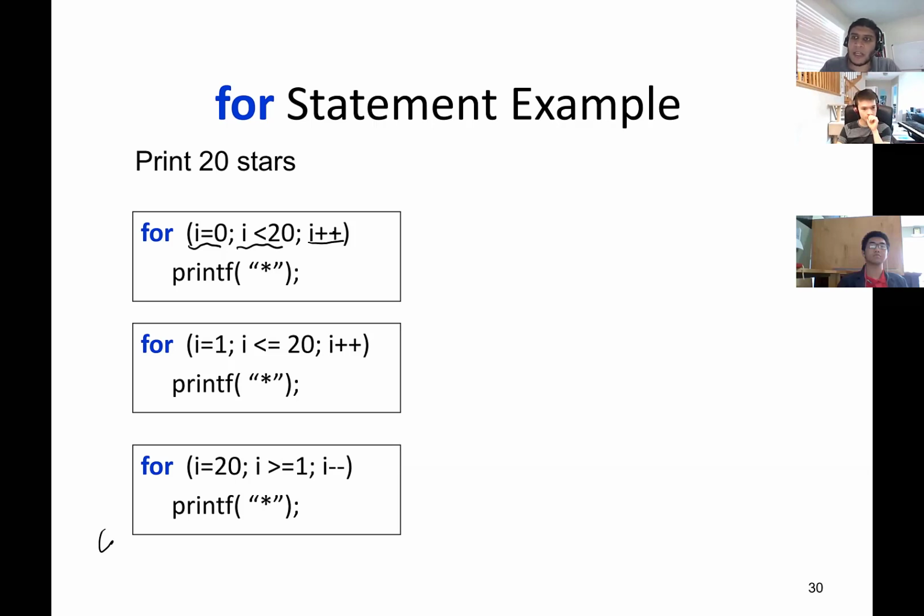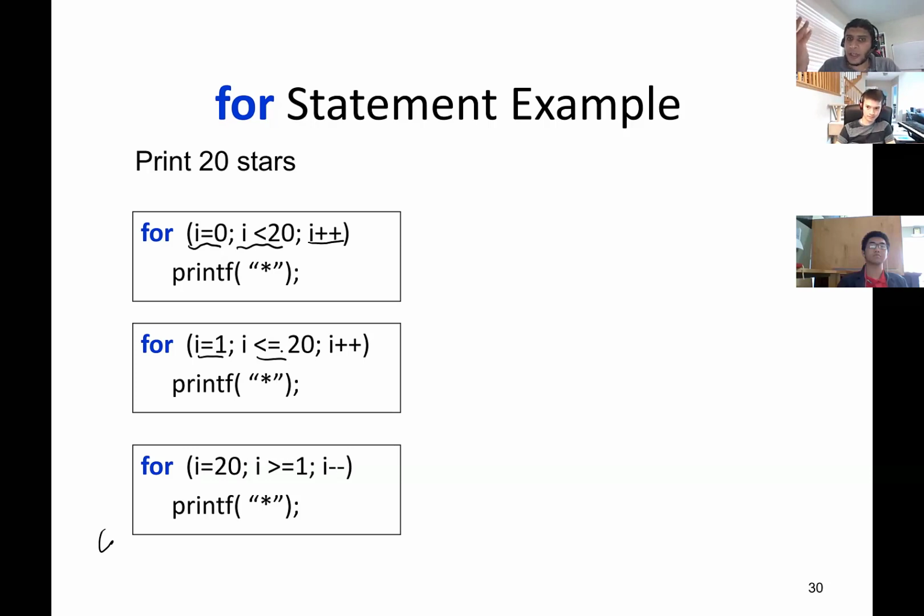But you can have as many alternatives as you wish. So you can start from 1, and instead of just less than 20, you do less than or equal. And that means now you will start 1, 2, 3, 4, up to 20. So 1 to 20. Previously, 0 to 19, now 1 to 20, it gives you exactly the same number of stars, which is 20, right? Another alternative you can do is start from the largest to the smallest.